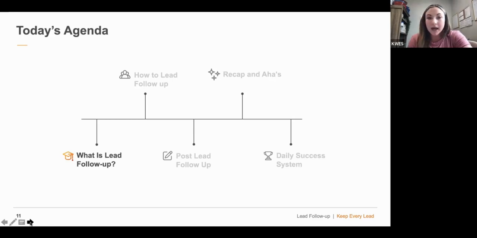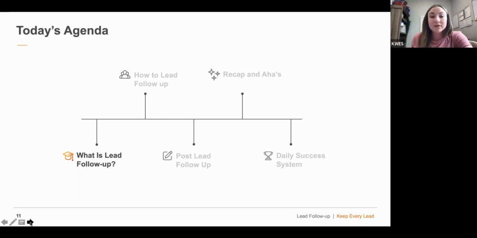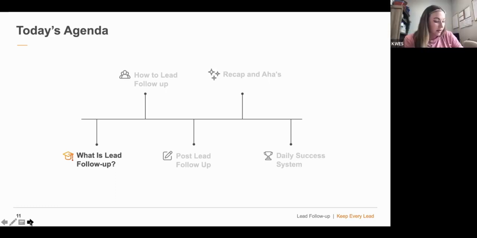Does lead follow-up only apply to a lead? No, it doesn't. Every person in your database, whether it's a lead or a contact, requires follow-up. So that way, if they have real estate needs, then they think of you immediately. So that's talking about Sphere. Some of the first homes I sold to were like my friends' parents. So I literally put like everybody in my database. And this is going to teach you today to have follow-up systems for all of those type of people and not just leads that inquire about real estate. So how do you ensure that when the person thinks of real estate, they immediately think of you? That is what we're going to cover today.